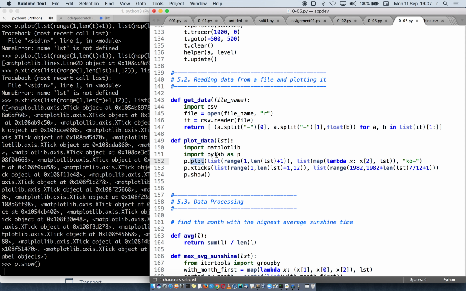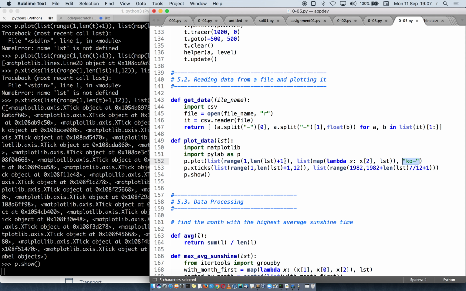Or you can Google PyLab, and you're going to find the codes for the colors. The O represents the dots. So I want black color, I want dots, and I want the dots to be joined by a minus, right? All these strings are documented on the help page, right? You can use diamonds, you can use anything you like, X's, and so on.